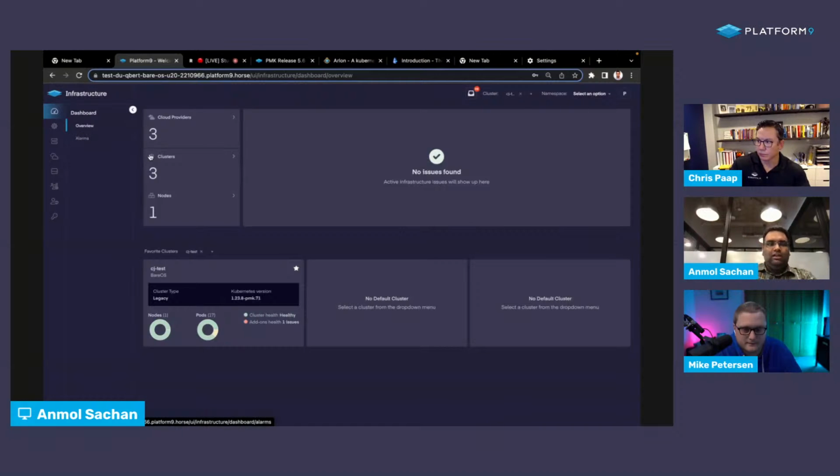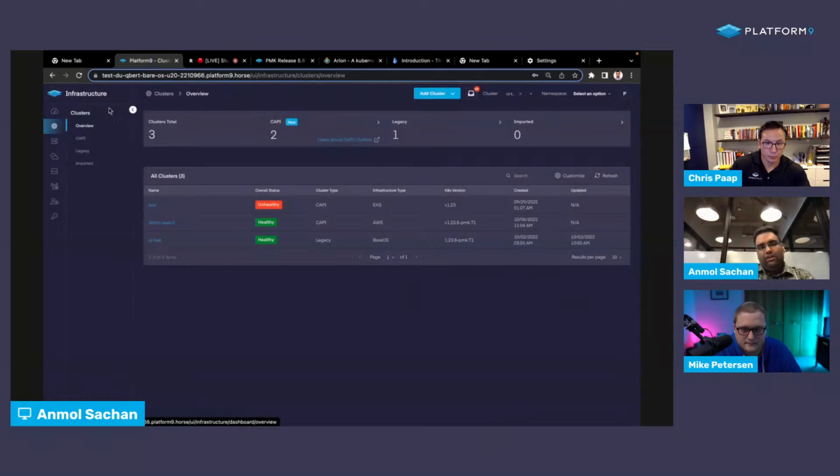Before we go ahead, I just wanted to show you this as well. What we have done this time is, since we now have a couple of types of clusters coming in which we will help you manage on Platform9, we have divided clusters into 3 categories. One will be CAPI, or Cluster API clusters. One is legacy, the ones which run on a technology which we have developed in-house called KubeVirt. So all the Bare OS type of clusters, the AWS and Azure clusters which are non-CAPI, will come under this.